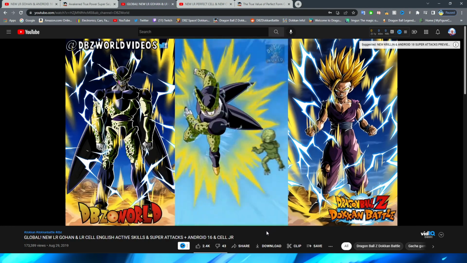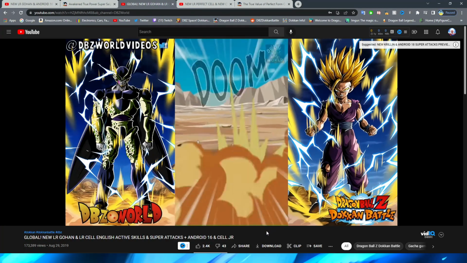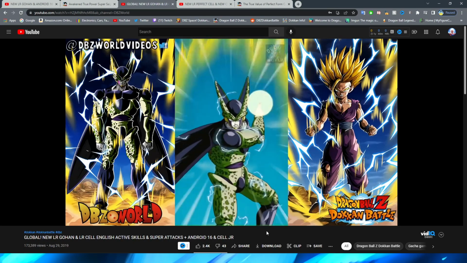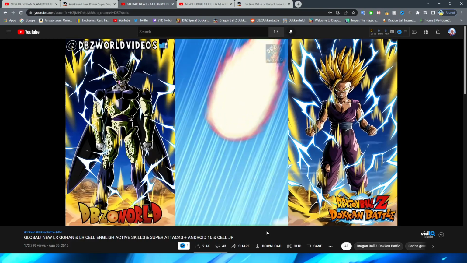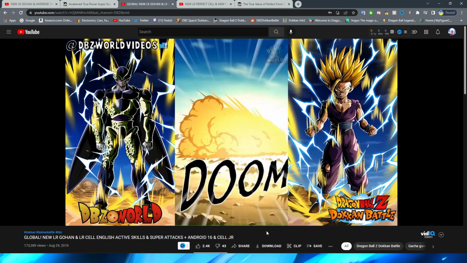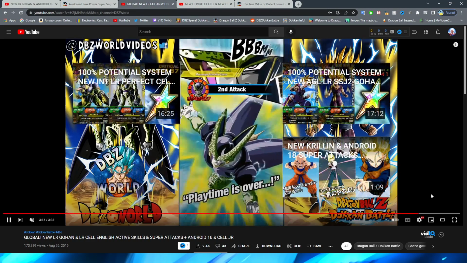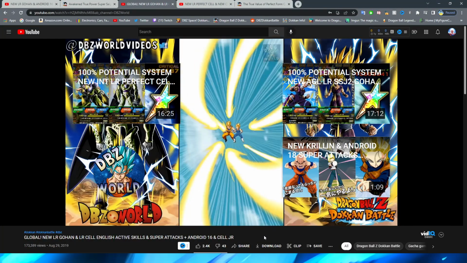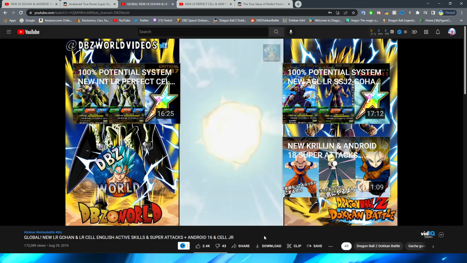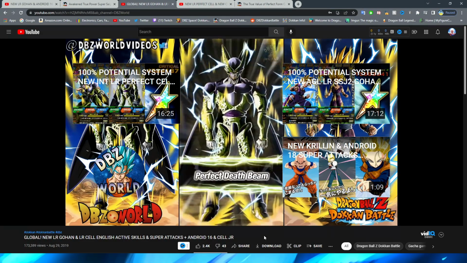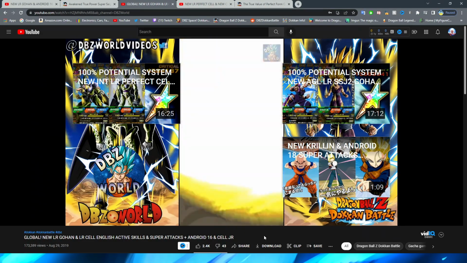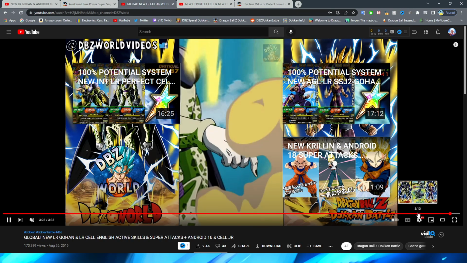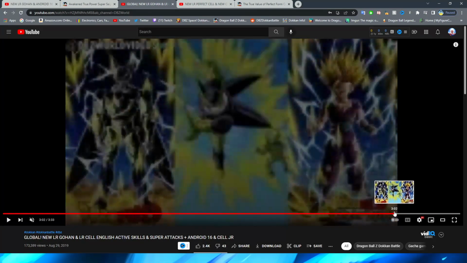All right, so we now have the 18 key here, which, funny enough, I think I prefer the 12 key for this guy, if I am being so bold to say so. Unless these are flipped, because I feel like that should be the... Oh, no, I'm tripping. That's the active skill. My bad. This is the 18 key super. I've not seen this guy's active skill in so long. I forgot. But yeah, no, this is the 18 key super. That's right. Where it's obviously supposed to be like he takes out Trunks, right? And then obviously the 12 key.